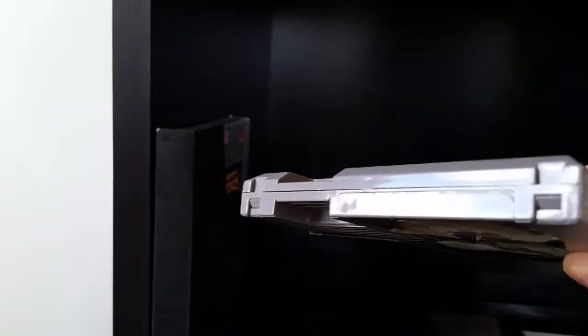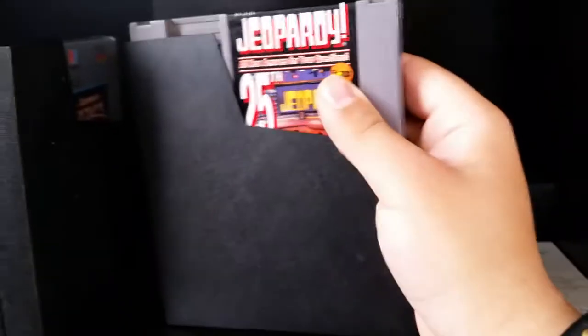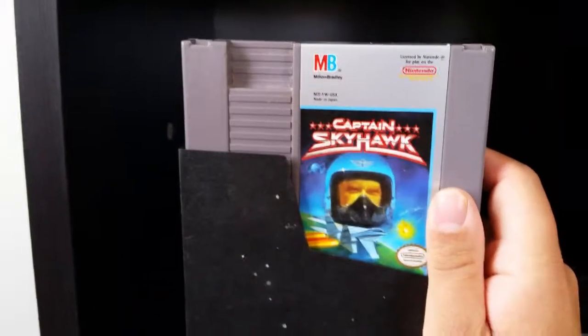Now on to my NES. We've got Mike Tyson's Punch-Out! Pretty rough quality. I picked up like 2 NES with a few games and 5 controllers. The guy just gave me this for free. We got Jeopardy! The 25th anniversary. I showed it in my last pickups video. Same with this one, a free gift. Much appreciate the free gift from my customer.